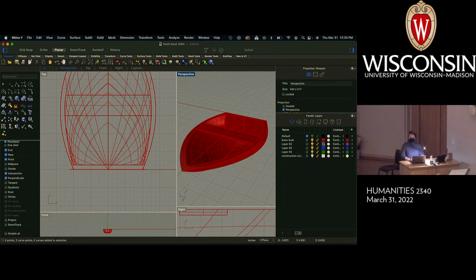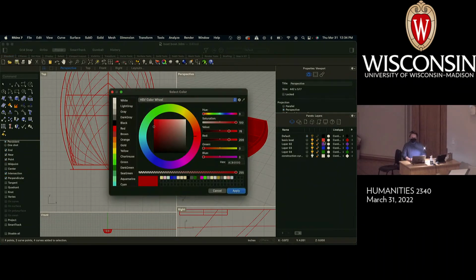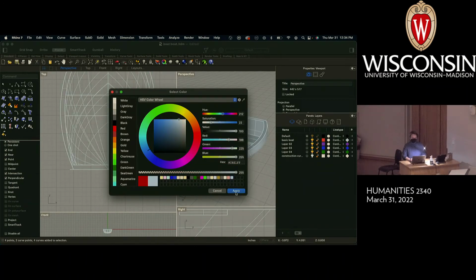Another question that I get from students all the time: when you're working in the layers mode in Rhino, you are not ever going to see this terrible red color in your rendering. It's just purely a marking color so that you know what's what and that it's separate from the stuff that is gray or maybe purple. So that's the reason why they choose these terrible colors. If these terrible colors bother you, by all means, choose less terrible colors. How about a nice little baby blue there?